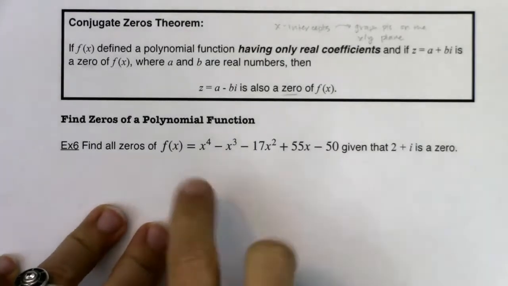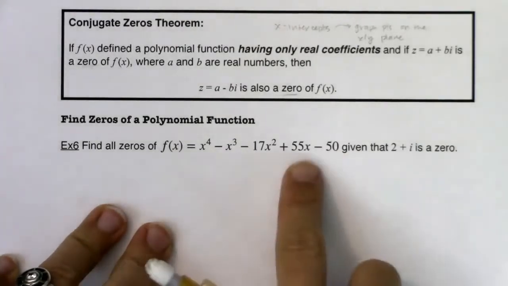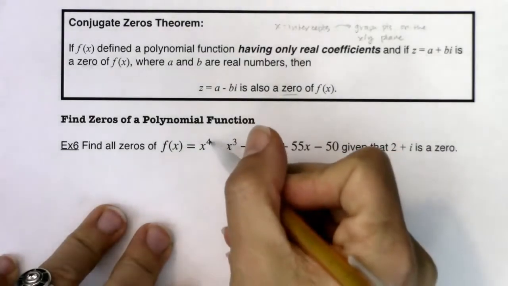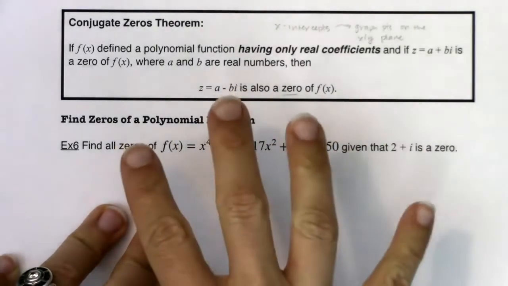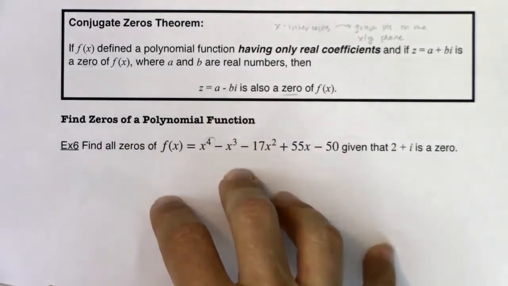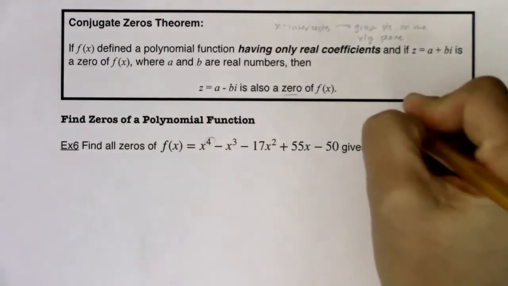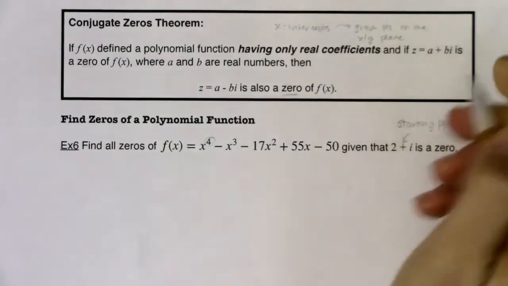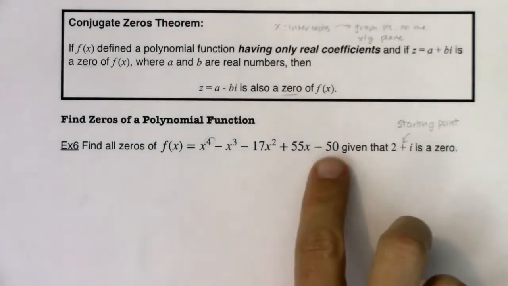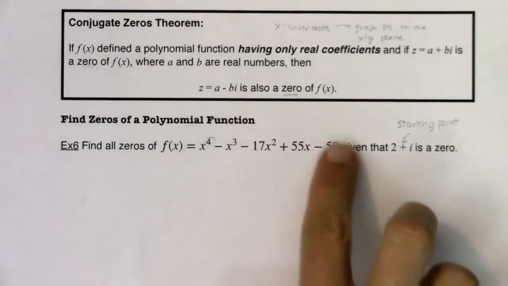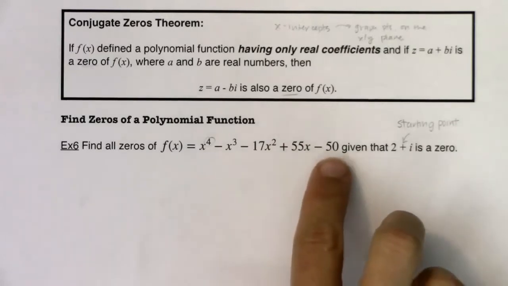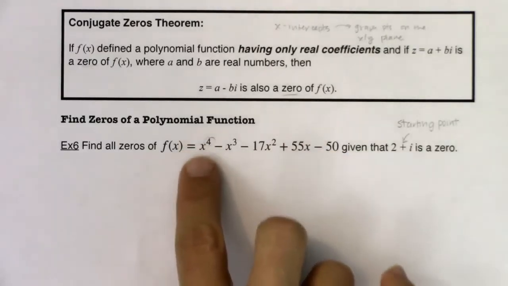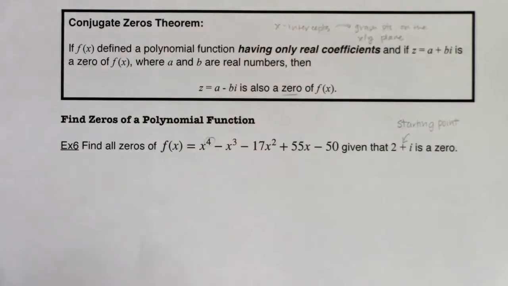With example six, we're going to find all of the zeros of this polynomial, and I'm going to give you your starting point. First thing I notice: I have a degree four polynomial. That means I need four zeros — there might be a couple zeros with some multiplicities, but I'm looking for four. Now, if I didn't give you a starting point, we could use the rational root theorem, and we could say all the factors of 50 would be my p's, all the factors of one would be my q's, and I can look at those ratios of p's to q's and generate a list. But I do have a starting point here.